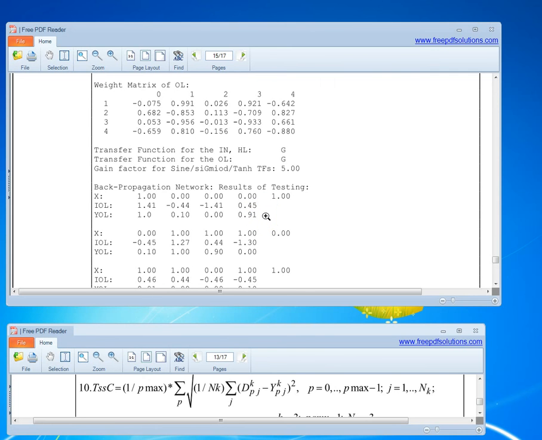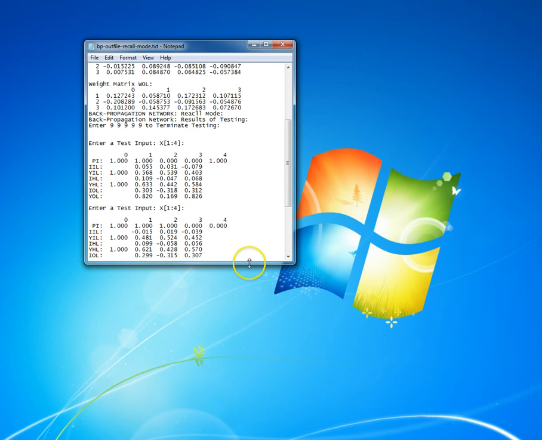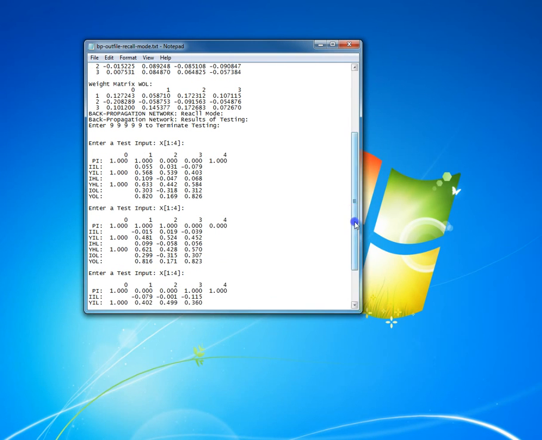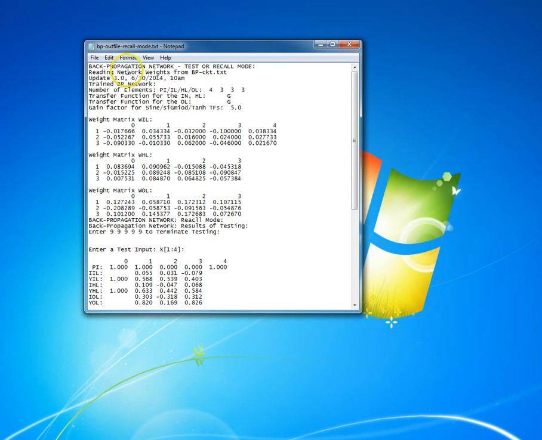given in the test. So let me show you the new simulation trace, how it would look, and how actually the questions can be formed using the new trace. So if you look at the new simulation trace in the recall mode, the backpropagation is reading the network weights from the BPCKT file.